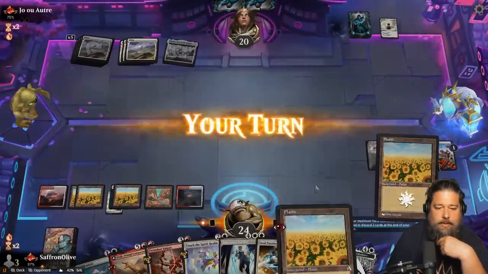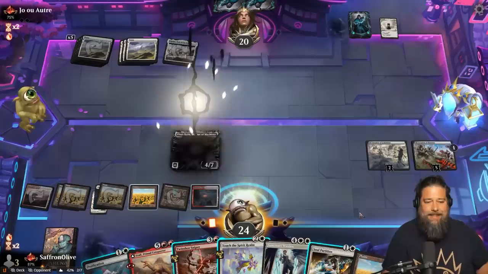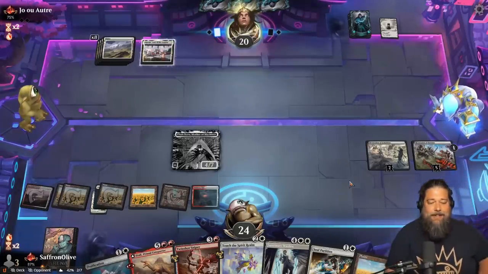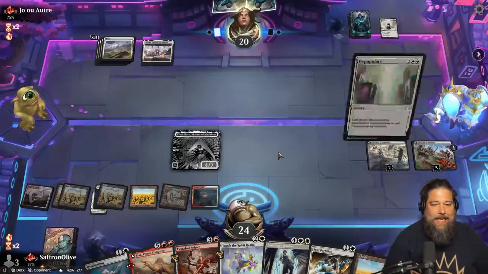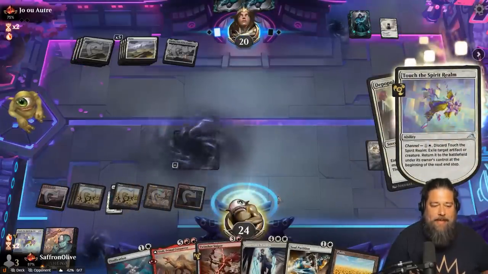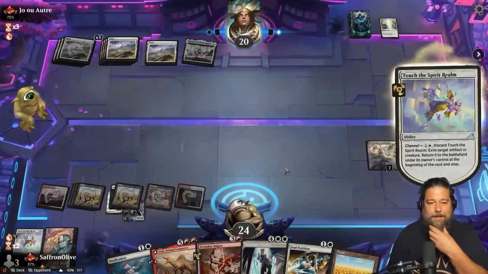Ooh, but there's an Elesh Norn. Well, play the land. We're gonna Elesh Norn. We're going max value. Elesh Norn. Pass the turn. If our opponent tries to kill it, we can touch the Spirit Realms, and then we can untap and maybe double something? Sanctuary Warden or a Tally? Our opponent's gonna scoop. They're definitely gonna scoop.